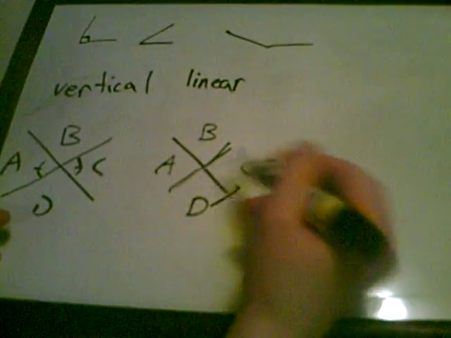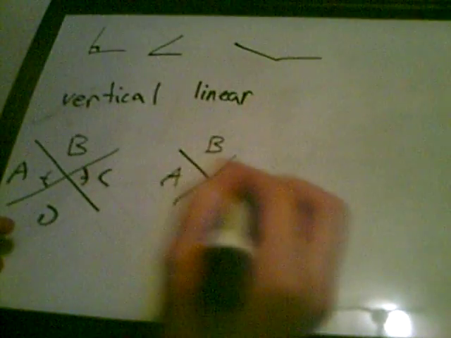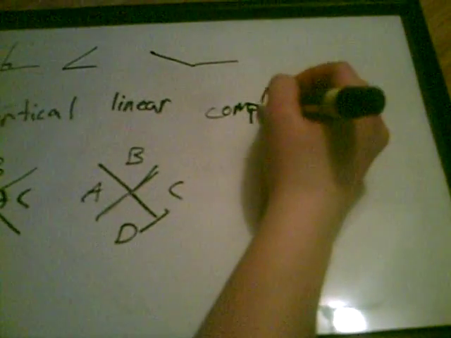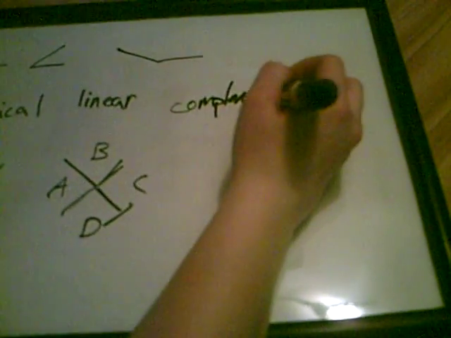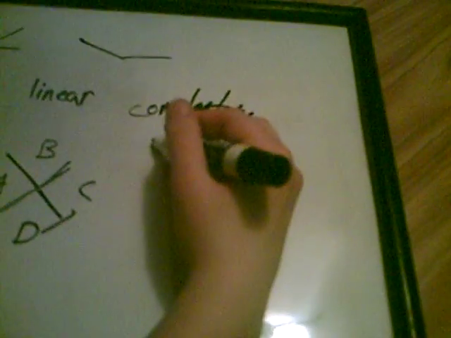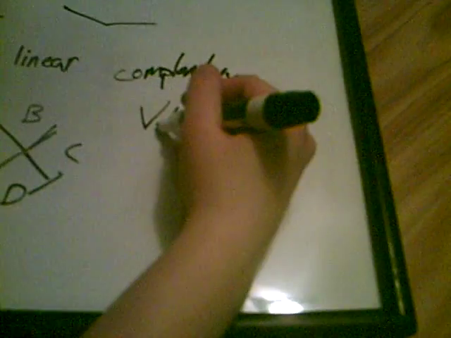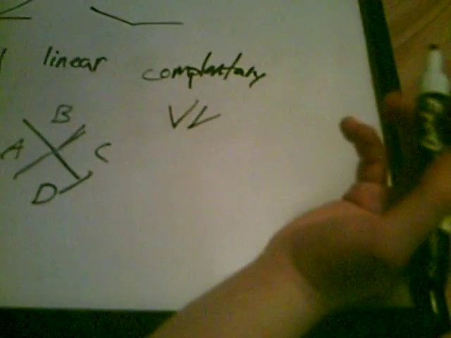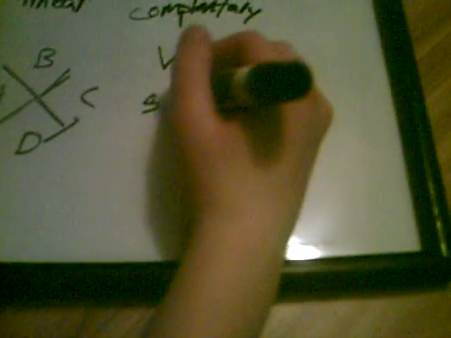That does not mean that each one has to equal 90, but it does mean they have to total 180. You have complementary angles, I mean. The sum is always going to be 90 degrees. For example, if I have this and that, and I told you they're complementary, you know that this plus this will equal 90 degrees.